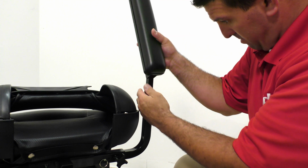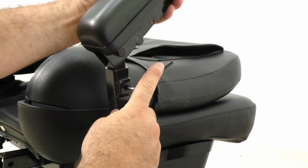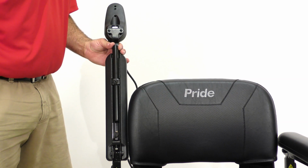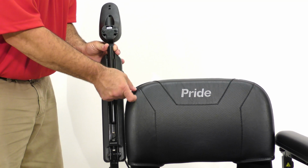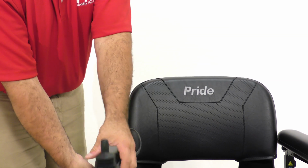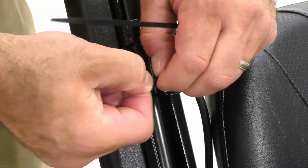Place the upper half of the armrest in the lower half and tighten the set screw once the desired height is reached, and repeat on the other side. The armrests are universal for mounting the joystick, so once you determine the joystick side, slide the joystick mount in the armrest and tighten the set screw with the 4mm Allen wrench. Use the wire ties to secure the harness to the hole under the arms.